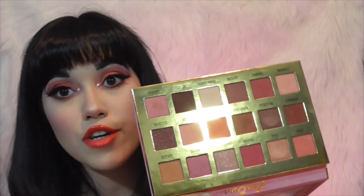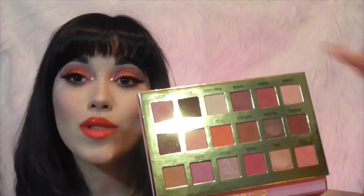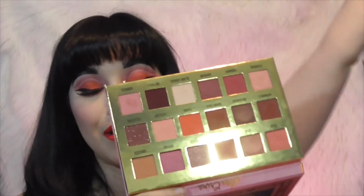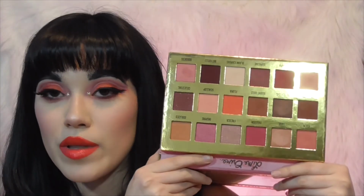I mean, it's huge. First of all, 18 shades. A lot of shades, a whole lot of options, opportunities, you know, stuff to create. So I overall am really happy with the palette. I'm so happy that I snagged it before it was sold out or anything. I'm definitely going to be playing with this more in the future.